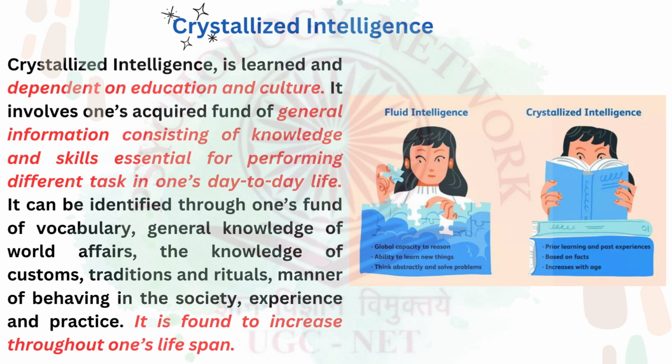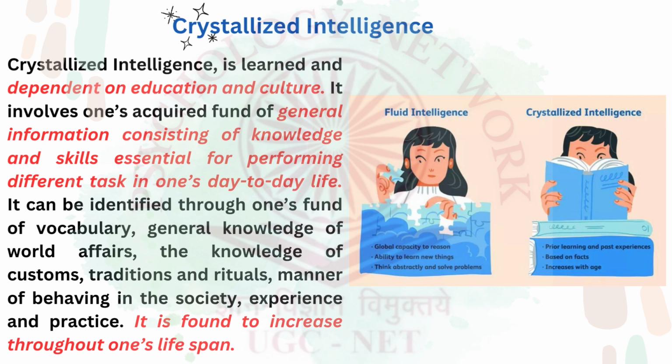Now, as we saw, fluid intelligence decreases by age. It peaks, or it stops forming, when you're in adolescence, but it gradually decreases after your 20s. But crystallized intelligence increases throughout your life, because as you're learning, as you're going through life, you're gaining more experience, and that's how your crystallized intelligence keeps on growing.